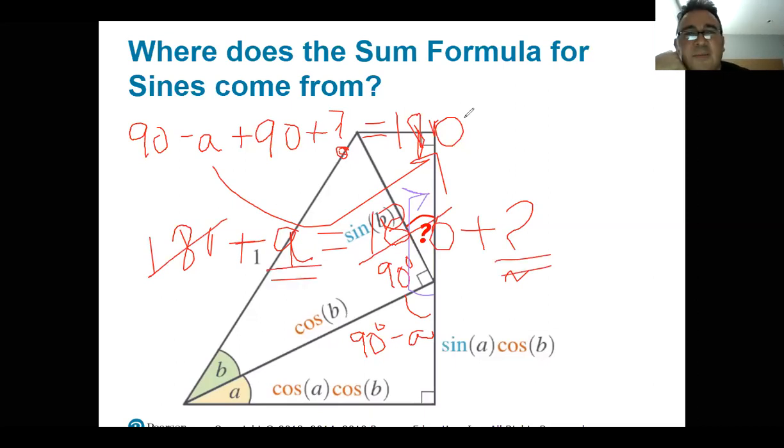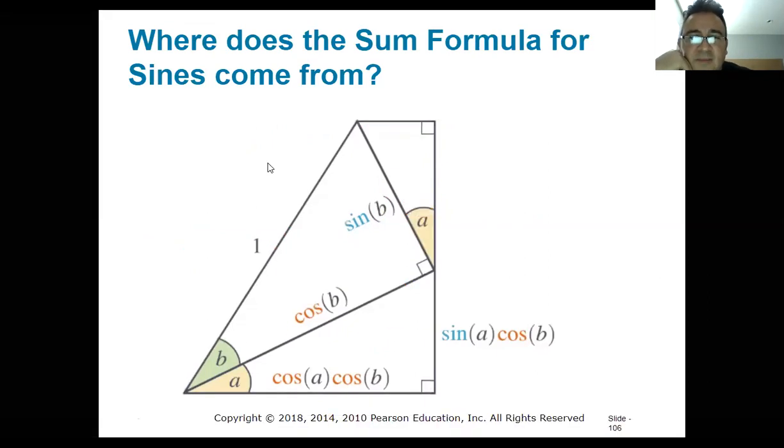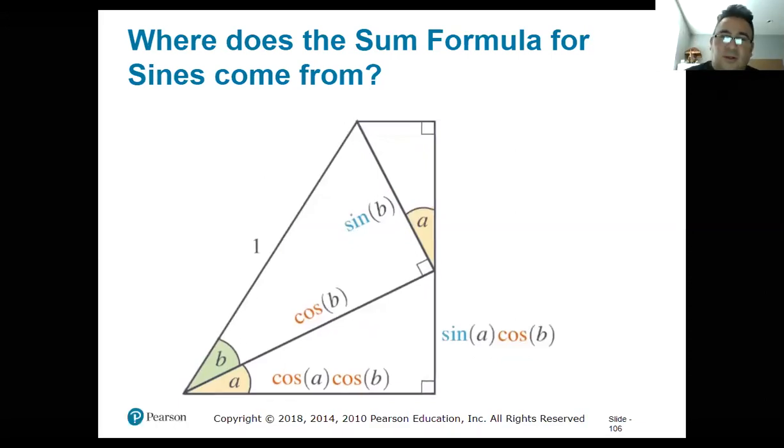So that angle is going to be 45 degrees. Well, not 45. If A was 45, that would be true, but I know it's definitely equal to A, right? Agreed? So you'd think it's sine of A, right? I would have jumped all over that one for this side up here, right? But it's not sine of A. What is it going to be?